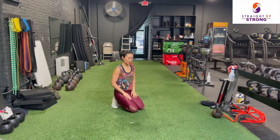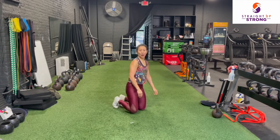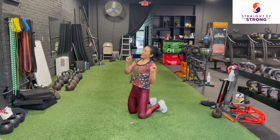And there's one last exercise, very important, especially in this day and age, of sitting down in front of a computer or looking on the phone, they're called book openers. You're gonna get on all fours like this. Oh, sorry, let me go back.